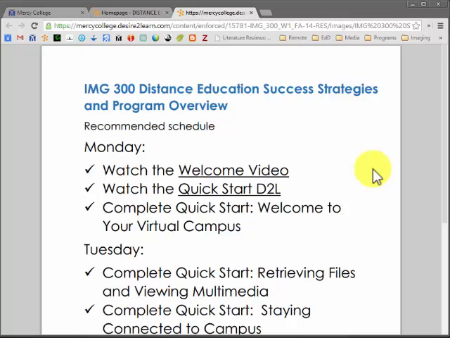So do practice that time management and start a little bit every night, and you'll be done early, and you can have your weekend pretty much to enjoy and be ready for the start of your academic courses on the following Monday. So this course is 1 week, and then immediately following that, your academic courses will begin. So here's a recommended schedule.